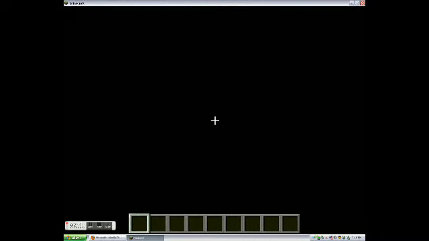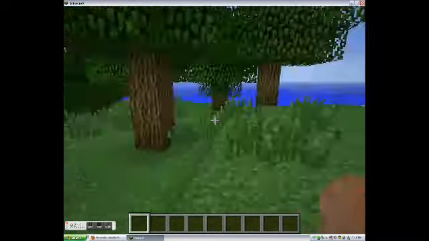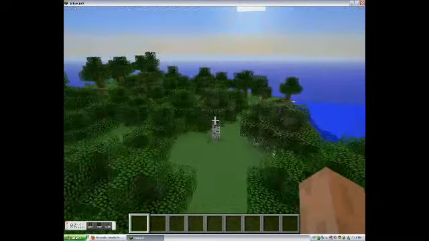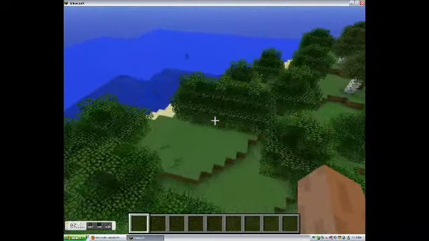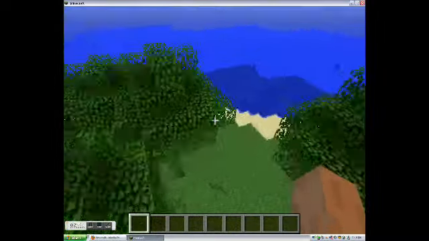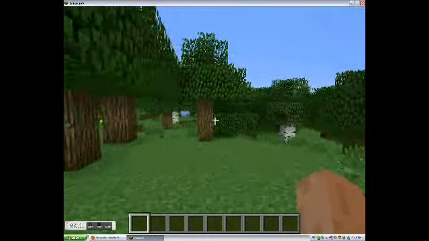So it's in now. Now I am creative. You double tap the space bar and you can fly around, and you press spacebar to go up, and you press the left shift to go down. And you move around with WASD as normal.